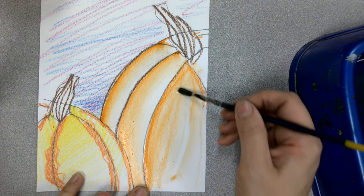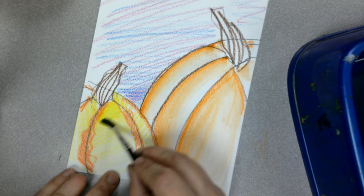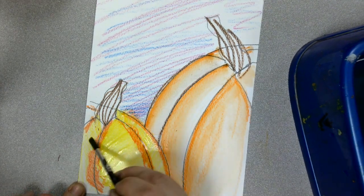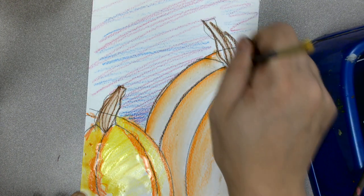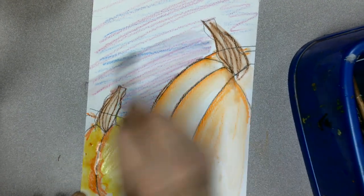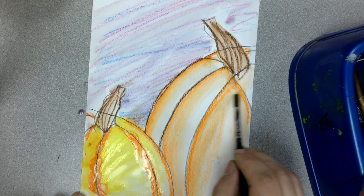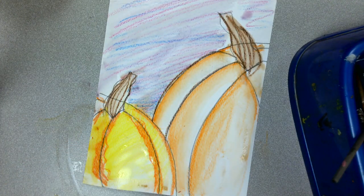I am turning the watercolored colored pencil on my pumpkins into paint by activating with my ballerina brush. Artists, this is the last step in your pumpkins today. I drew, I colored, I'm using my ballerina brush over my surface, and I'm turning my pumpkins into paint. My ballerina brush is following the same windshield wiper movement that my pencil did to add color and texture to my piece. When these are done, they're too small to fit on our drying rack, so we're going to set them by the table by the window.